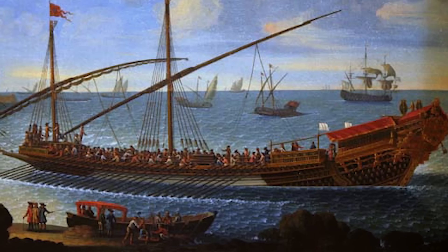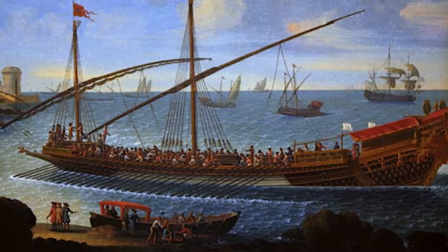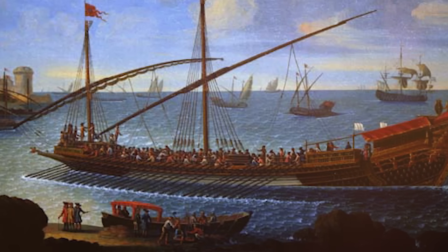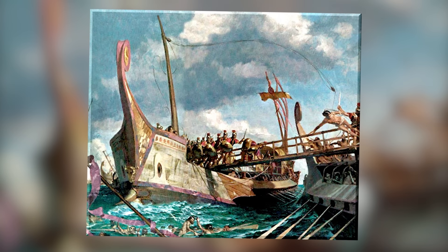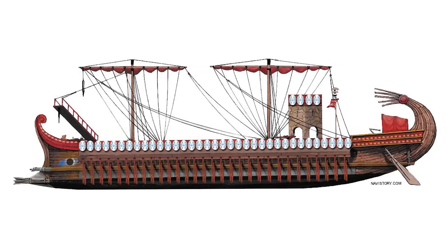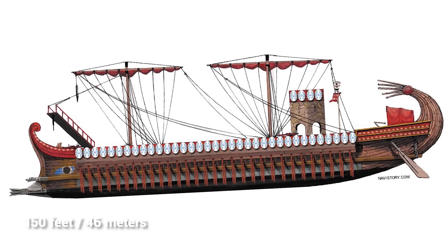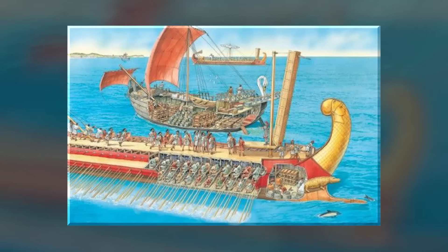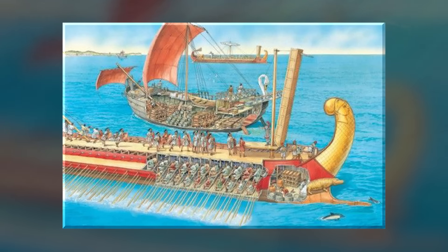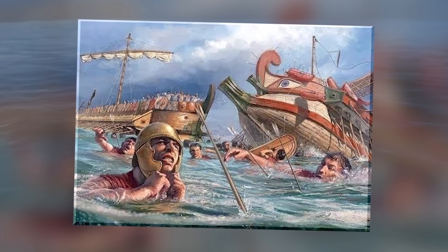During the first Punic War between the Romans and Carthage, Rome had a relatively small navy. After discovering a Quinquérim shipwreck, however, they replicated the design and soon built a hundred of them. According to records from the time, the Roman version was around 150 feet long and had a crew complement of 420, of whom 300 were oarsmen, and they became the backbone of the fleet and were crucial to Rome's military might.